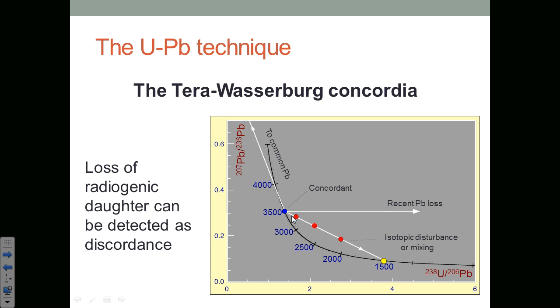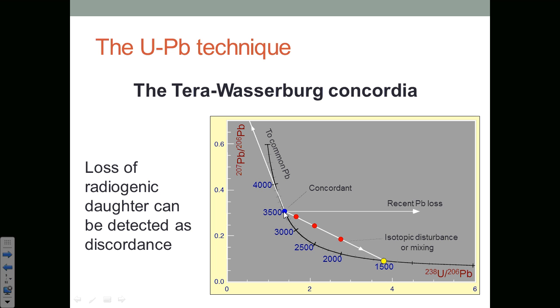Alternatively, in a metamorphic terrane, you could have two metamorphic events that have occurred. Or you could have an igneous crystallization event and then a metamorphic event that overprints that. So you might have two or even more than two age populations. But if you just have two, it's relatively easy to decipher on a diagram like this, because your younger event will plot at some point here, your older event here.